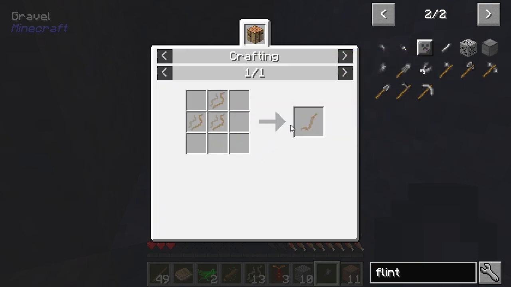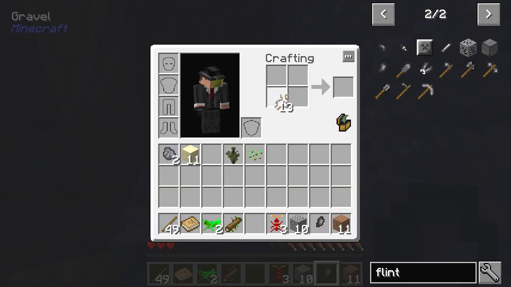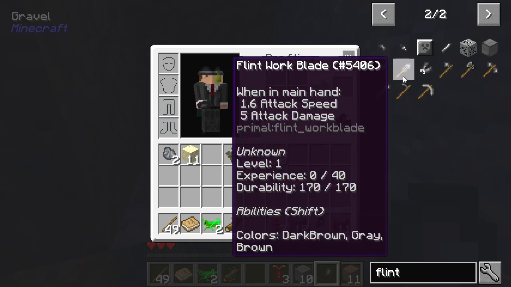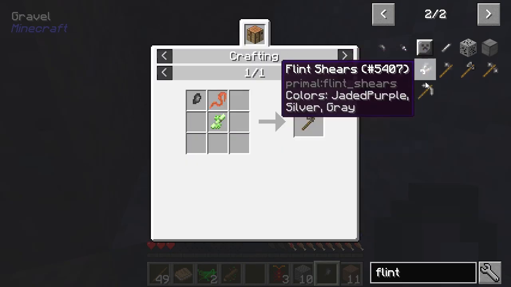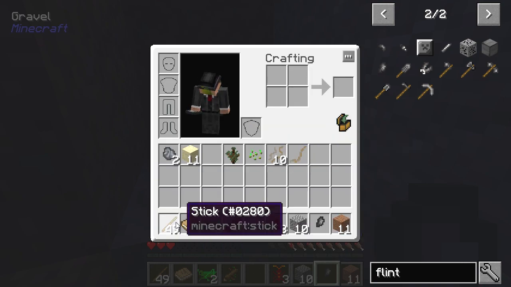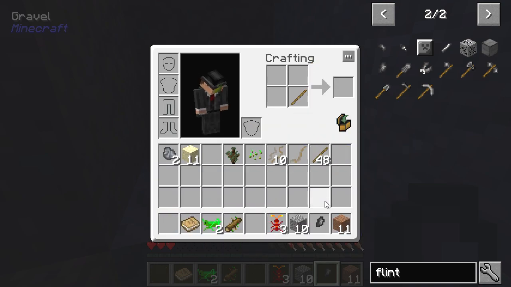I need to make plant twine. That is that. Okay, so L shape. There we go. We've got some plant twine. Excellent. And now what's the hatchet? That and a stick. Okay, so we have sticks. Sticks aren't an issue. We've got that. And wrong bit. Plant twine. There we go. We've got a hatchet.